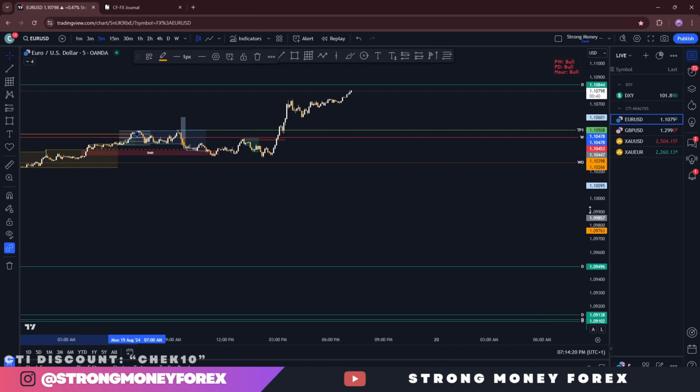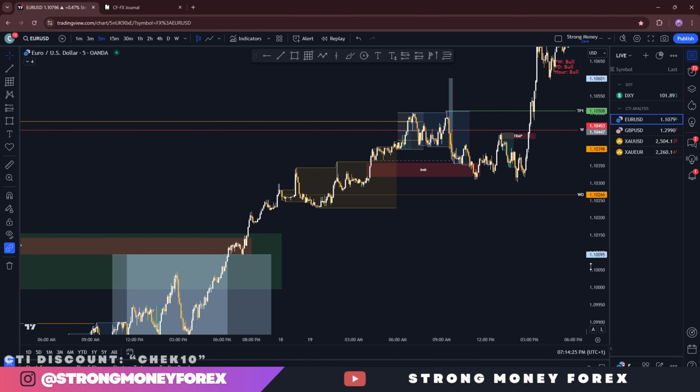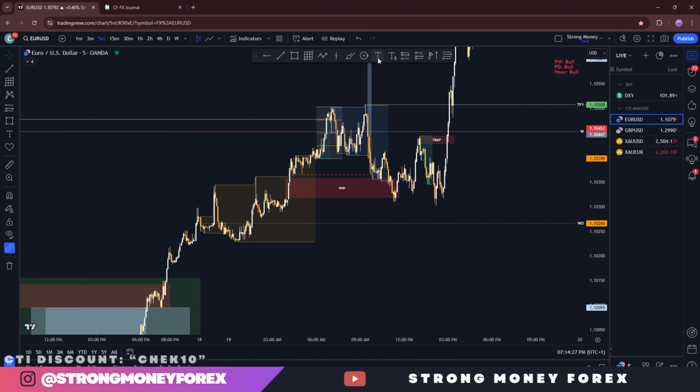So it is an area that we could see reversals from, but because that is an external liquidity level on an hourly range, if you remember the numbers that we use: if you're trading the daily ranges, you need an hourly change in momentum. If you're trading the 4-hour ranges, you need a 15-minute change in momentum. If you're trading the 1-hour ranges, you need a 5-minute change in momentum. And if you're trading the 15-minute ranges, then you only need a 1-minute change in momentum.